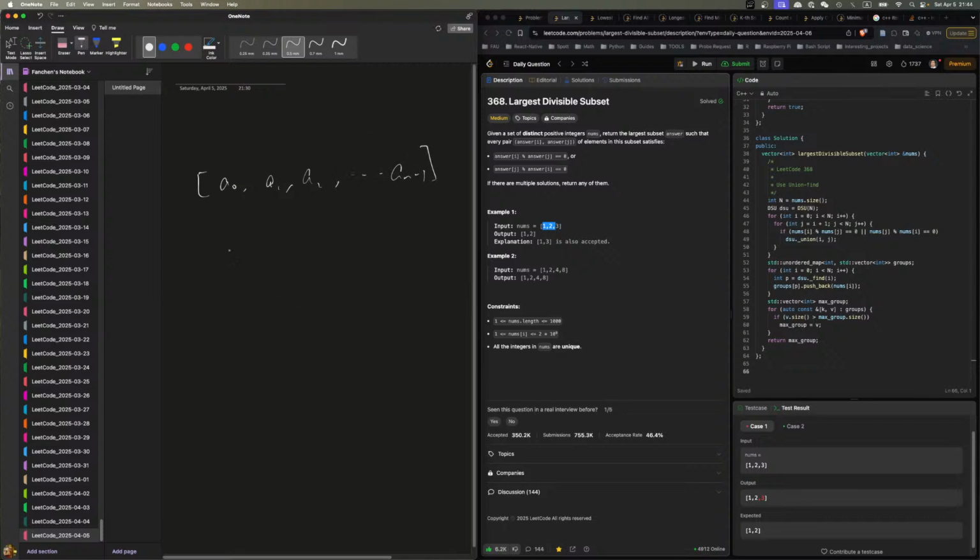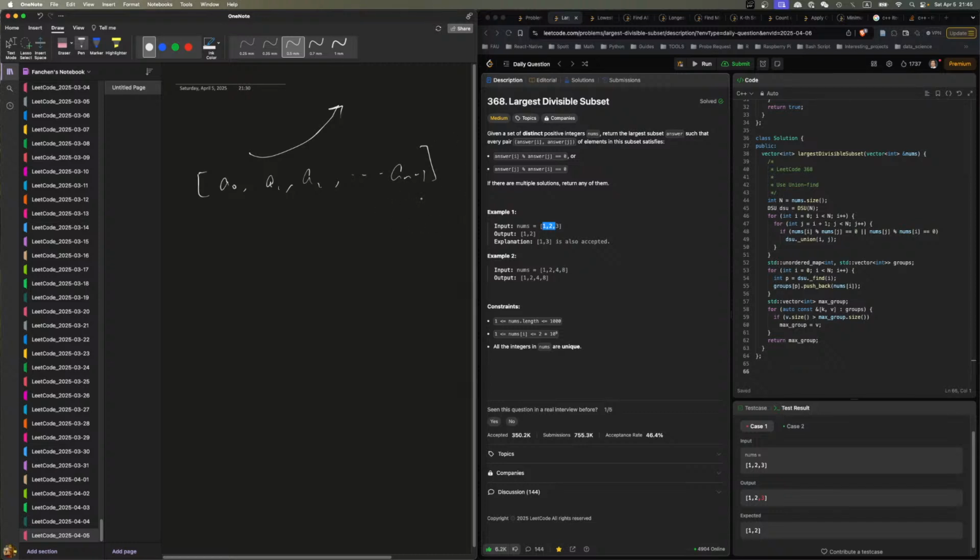Okay, so let's say we sort this, and what we can do is, for each number, because it's sorted, we'll go to the biggest one.